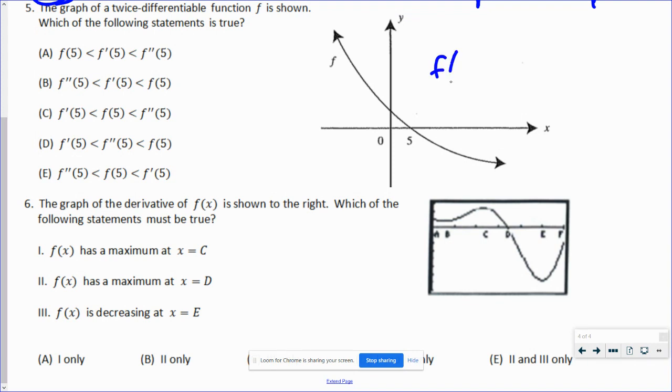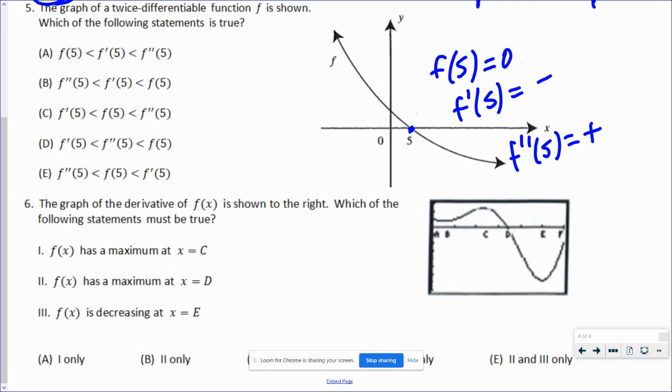So we can tell that F of 5 equals 0. F prime of 5, we're looking for increasing or decreasing. At 5, this function is decreasing, so we know the first derivative should be negative. We don't know the value, but it should be negative. Let's think about the second derivative. We're usually looking at concavity. At 5, this function is concave up. So the second derivative at 5 should be positive. We don't know the value, but we know it's positive.